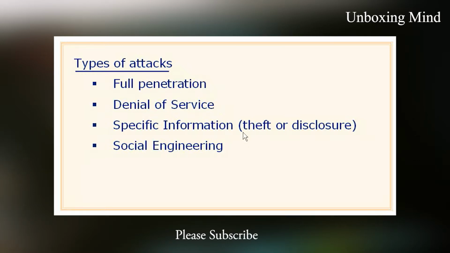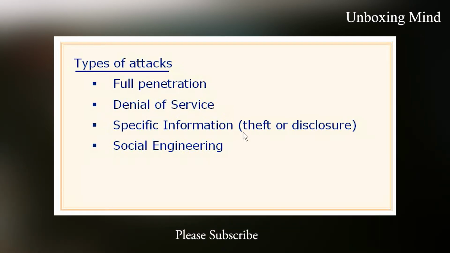Specific information. Some companies may come to you and say, we're worried that someone might gain access to our stored credit card information. Say I'm an online bookseller, for example. I want you to see if you can get to my credit card information. Well, that's a great example of theft or disclosure of information. So we want to see if we can gain access to those records. That means everything else is off limits unless it's necessary to get to that point. So that's another great example of a type of attack that you might be asked to perform.